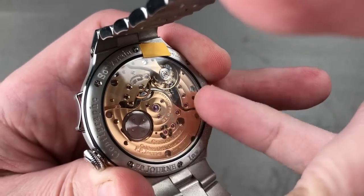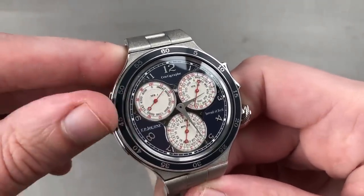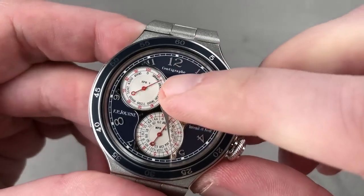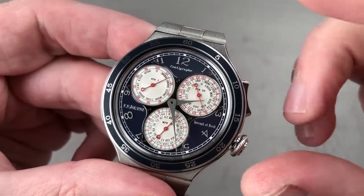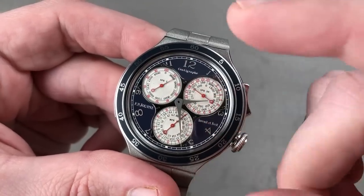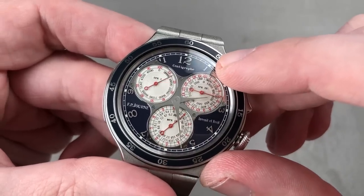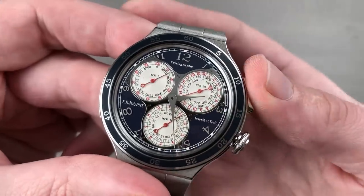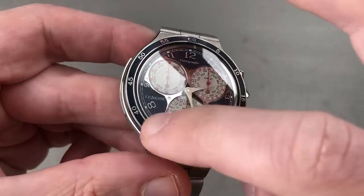You have one patent for the mono pusher that allows you to start and stop — most mono pushers cannot restart after stopping. Then you've got the barrel whose arbor drives the chronograph and whose toothed edge drives the time-telling functions. The caliber is immense — 18 karat rose gold for bridges and plates, almost like holding a minted gold dollar when you hold the movement blank. You've got the foudroyante 1/100th of a second, the 20-second register, and the 10-minute register. The watch has 80-hour power reserve chronograph off, 24-hour power reserve chronograph on. The purpose: no loss of amplitude when you start the chronograph — only the JLC Duomètre can make that boast. The bezel also has a ceramic insert in that same blue mauve.